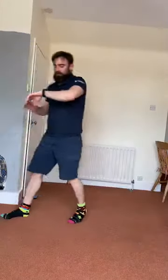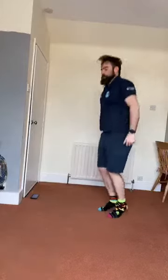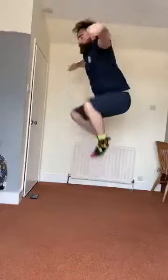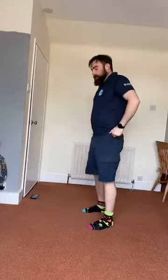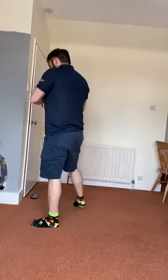Tuck jumps in 2, 1, go. So bouncing. Start off building it slowly, so a couple at a time, bouncing, make sure the landing's okay, maybe go for a double, see how they feel, and don't crumple on landing. So when you hit the floor, rebound, drive back up, and relax.